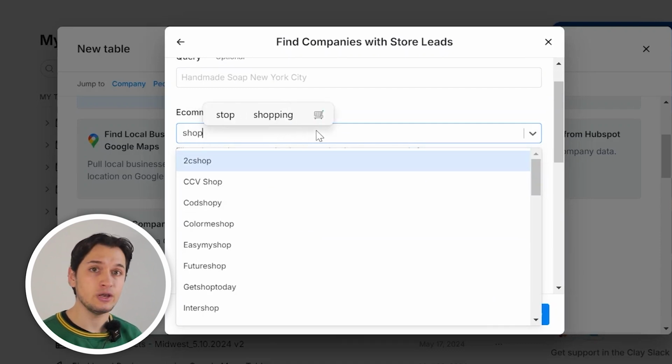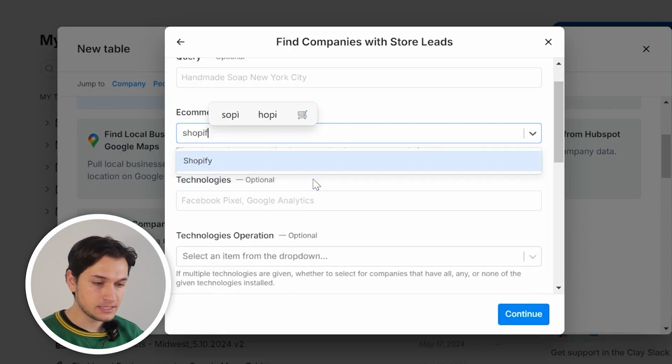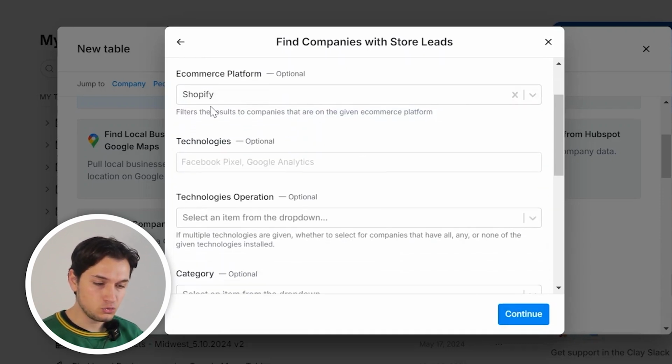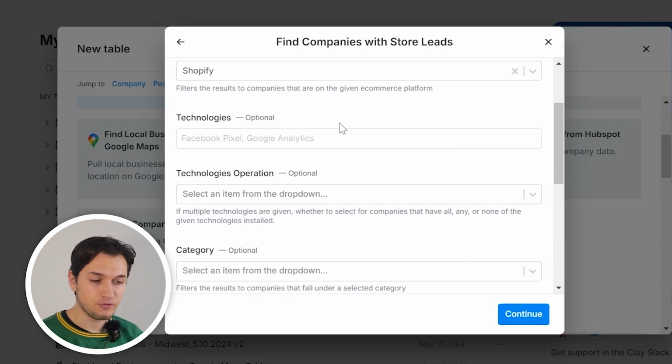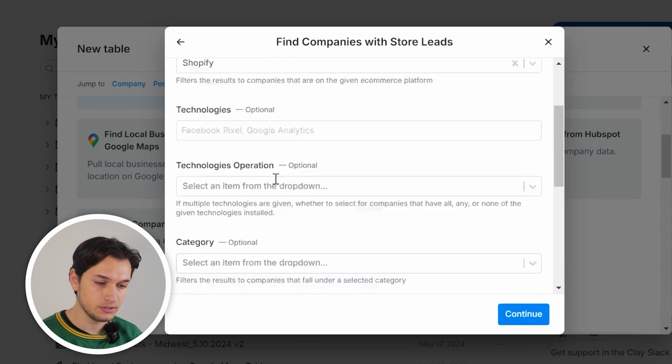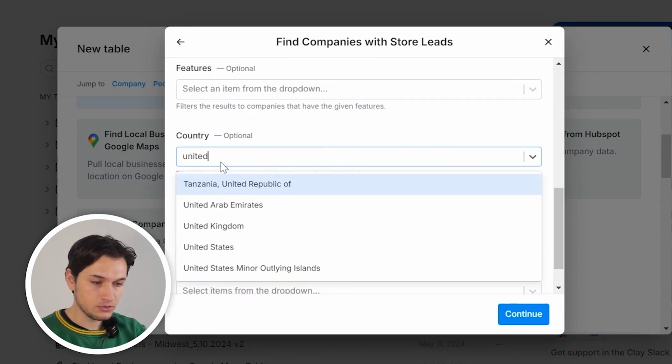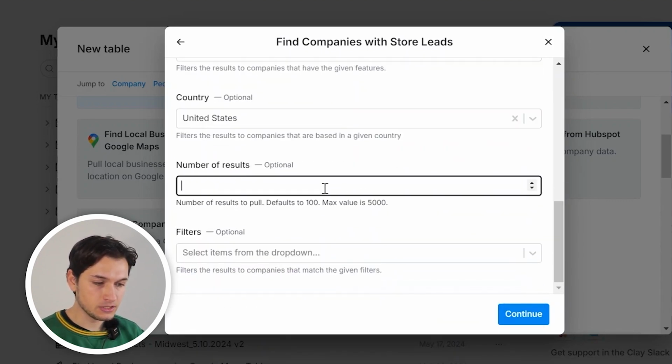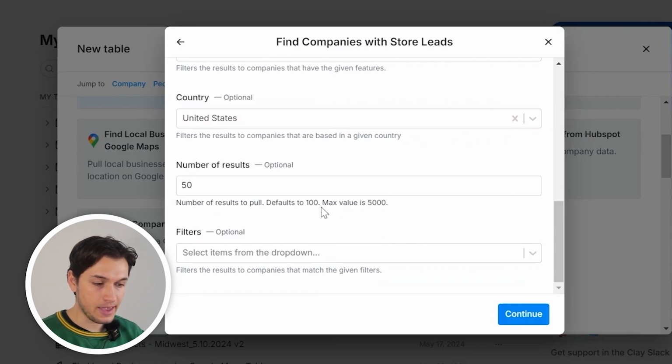I know the niche really, really well, so I can talk from experience and I really know what's going on inside the platform. Let's say we are selling something to Shopify owners, Shopify e-commerce owners, basically. Technology, again, don't really put technology, only Crunchbase is good at it. Country is a very good filter. Let's say United States. Number of results, let's start with 50. But again, e-commerce stores in the United States are like hundreds of thousands. So pay attention to what you do, because if you do that with just Clay credits, you will spend a fortune, thousands of dollars. In this way, you just pay, I think, $200 one time, and that's it.